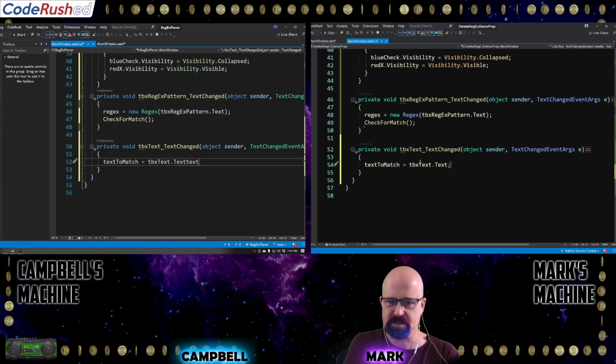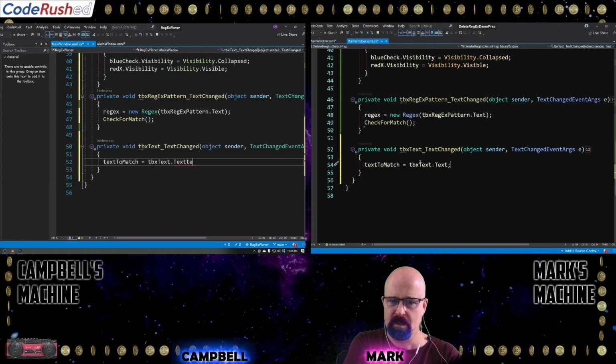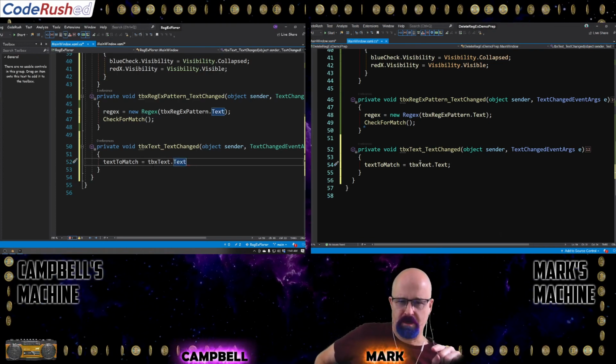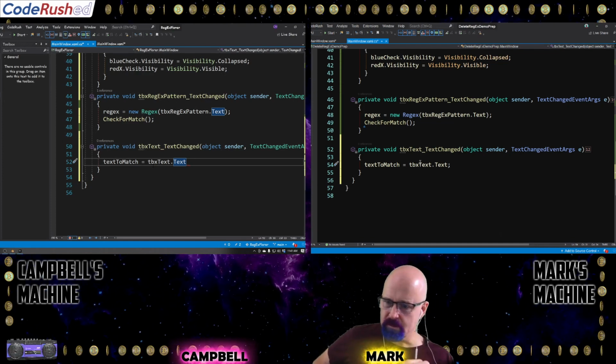Oops, hold on, it already suggested it for you, backspace 4. Give me semicolon in there. So you're looking at the keyboard while you're typing, is that right, Campbell? Yeah.